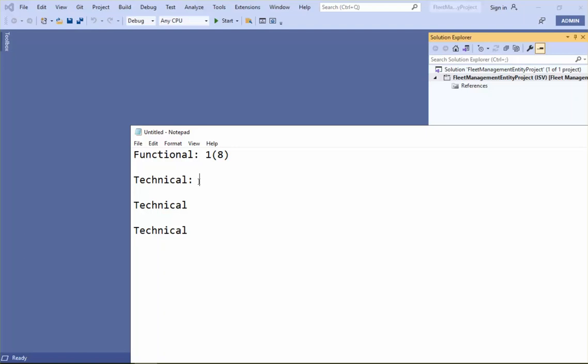Now, eight requirements cannot be given directly to only one technical consultant, because a technical consultant cannot develop eight requirements at a time. So what the functional does is split the work among the technical consultants.